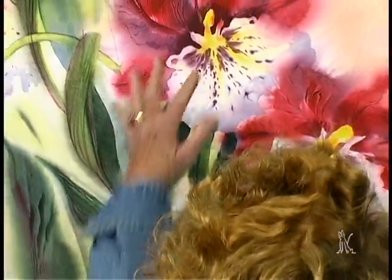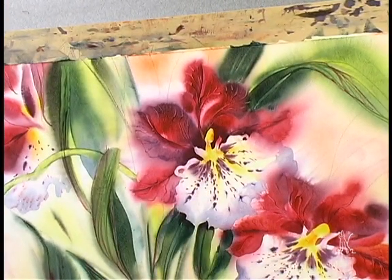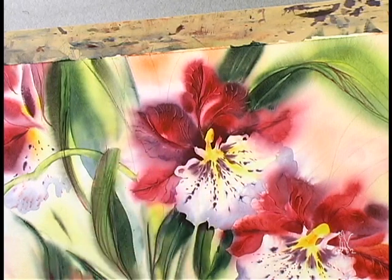Now since this flower is the one that's most important, I've spent more time figuring out how to make it show more. I still need to have it come forward of these areas that are going to be leaves. These are going to be dark, receding more.